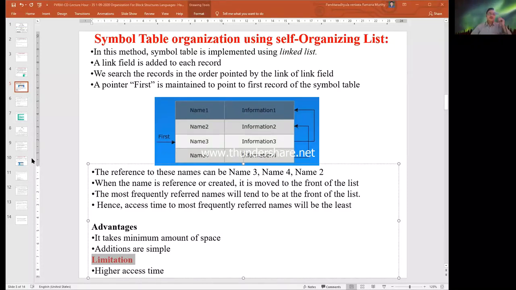It is better than the previous array implementation, but it may once again be slow when compared to the tree or hash organizations.